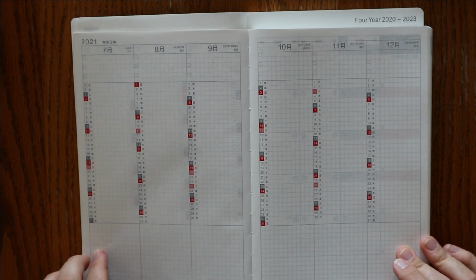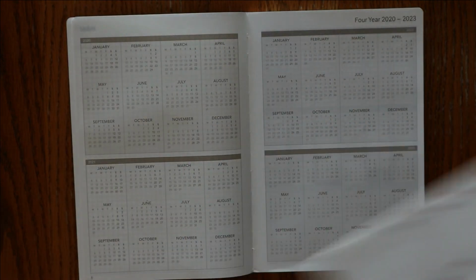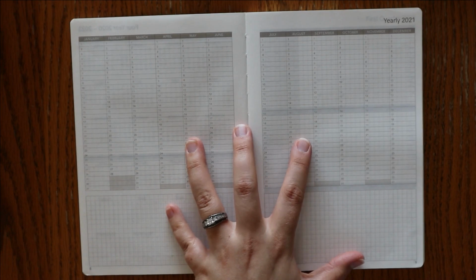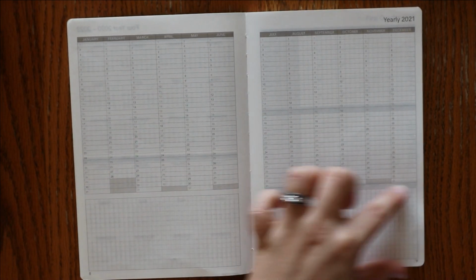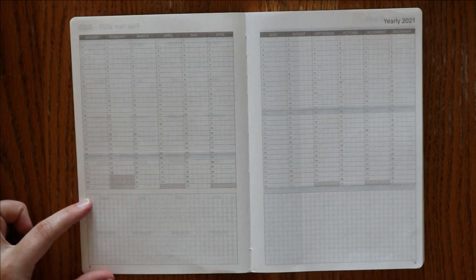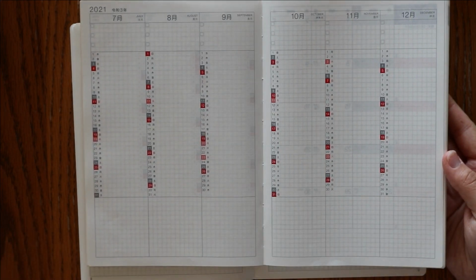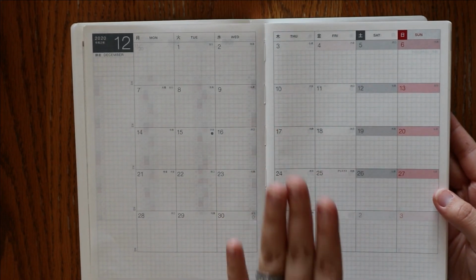This is over 4 different pages, 1 page per quarter, and in the Wonderland 222, the same kind of spread is over just 2 pages here. The space for each day is much, much smaller, but you do have this great big notes blank spot at the bottom that you can use for whatever you'd like. You have the same type of thing here in the Cousin. I personally use this one for birthdays. Then the very next page in the Cousin is the December monthly, and we will get to that in a second.